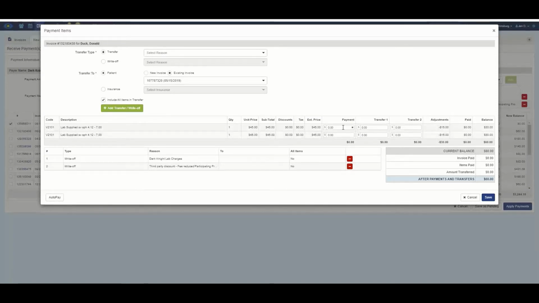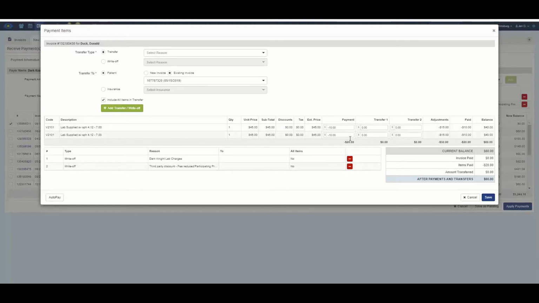I can go ahead and enter my payment amount. In this instance, my insurance company is taking money away from me due to lab charges on my single vision lenses in the amount of $20. You can either enter it as a full $20 on one line item, or you can break it down between your 2 items. This is office preference. Whichever works best for your office is the action that you'll perform.